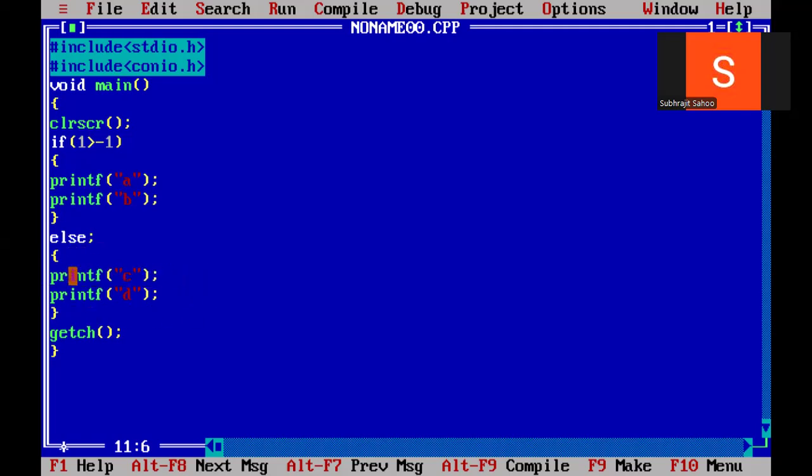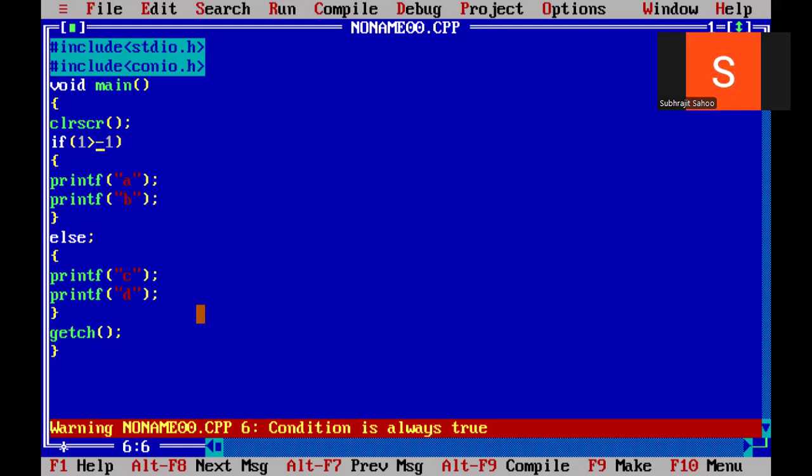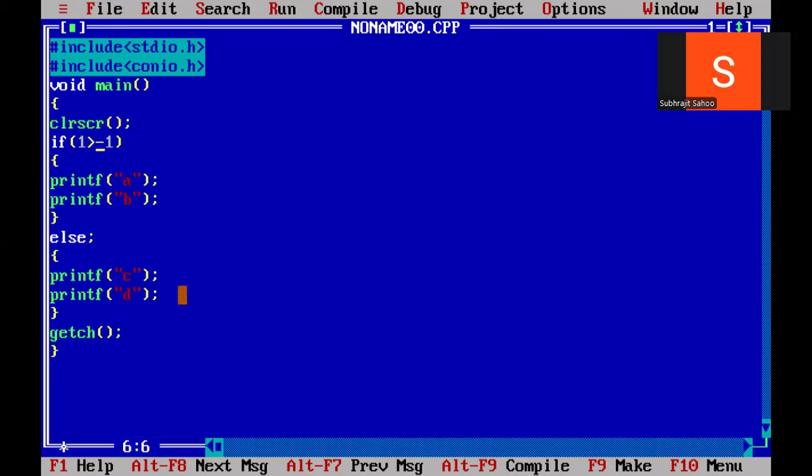So the else part executes 100% because else starts here and else ends here. Is the semicolon there or not? Else starts in the same line and else is ended. That means this statement is outside of the else. What I told: after the inside statement, the outside statement is compulsorily executed. That means what will the answer be? A will be executed, B will be executed, C will be executed, D will be executed. All are outside. So observe, Alt F9, no error. Okay, Control F9. See, A, B, C, D, all statements executed or not? Very simple. A, B, C, D.